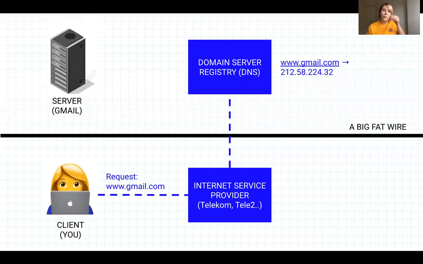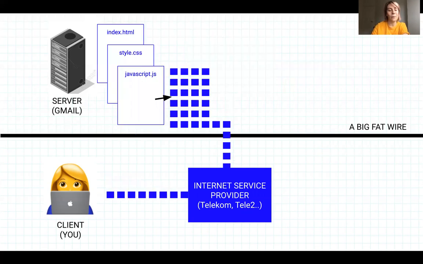So the domain server registry is really like almost a phone book where you get that name URL and then you're translating it to a physical address. So that is like saying where you live, your postcode, something like this. And that address is where your server or the server is that has the website that you actually want to see. So your domain server registry translates the gmail.com domain into an IP address, and then your request finally ends up with the server. And now we are getting a response from the server.